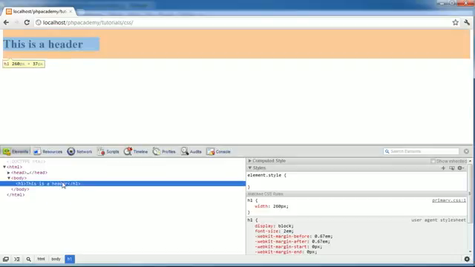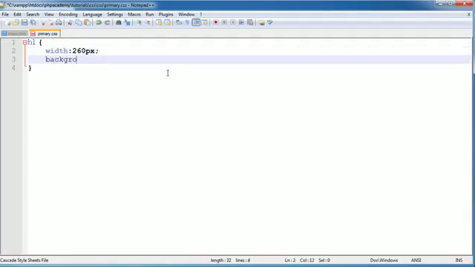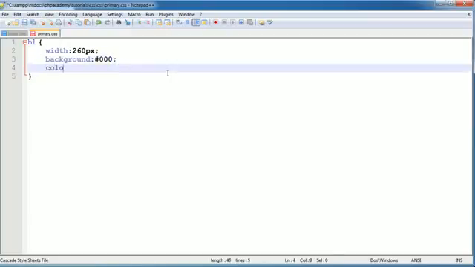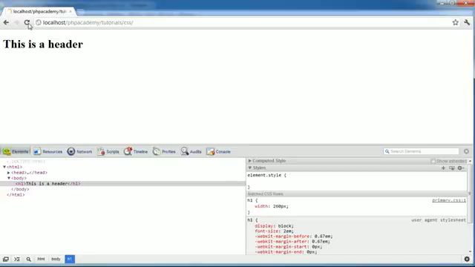I've got a bit of extra space, and we're going to add some padding in this blue area as well. I'm also going to give this a background of black, so hash 000. I'm going to give the font a color of white, so hash FFF, and I'm going to give it a padding of 10 pixels. So let's go back to our browser and see how this looks.